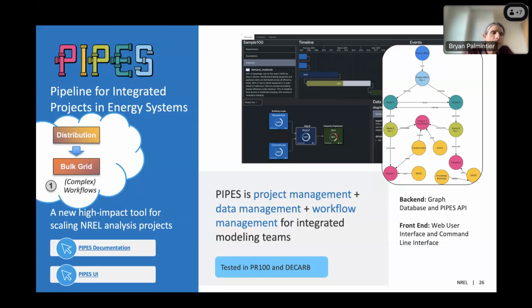And the PIPES model was one that grew directly out of what we ran into in LA100, where some team would do a nice job of improving the results of their portion of the analysis and then try to pass it on. But oh wait, now the interface changed a little bit. There's a new column or a new row in the data table, or it's an SQL instead of a CSV, whatever it is. And so PIPES was in some ways set up to help first think through that workflow and then help manage that workflow, even if it's somewhat manual, to have outgoing data and incoming data checks in a more formalized approach.